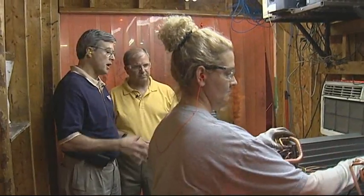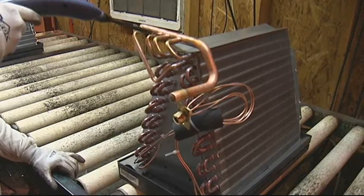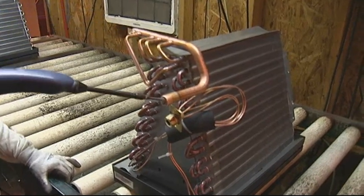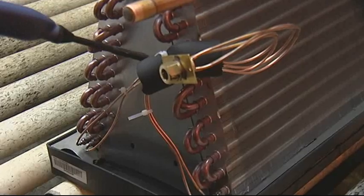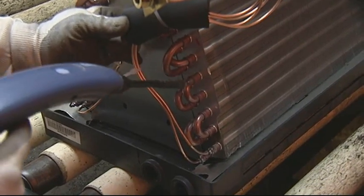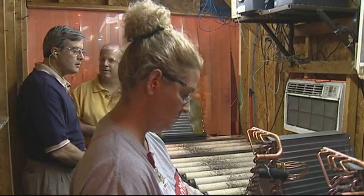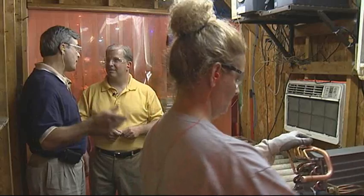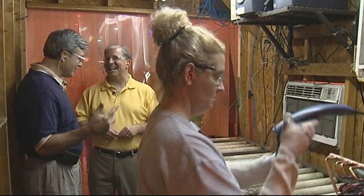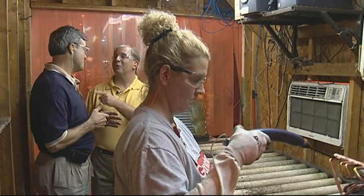Here we are in the Infocon booth — you can tell this is pressurized, and we're trying to keep the atmosphere in here where no refrigerant can interfere with the leak test. She's testing each individual joint, one joint at a time. The Infocon is very sensitive — it'll catch down to a one-tenth ounce leak per year. It's a great piece of equipment. She's been trained and she's very good. You'd have to go through some apprenticeships before I'd let you test our products.